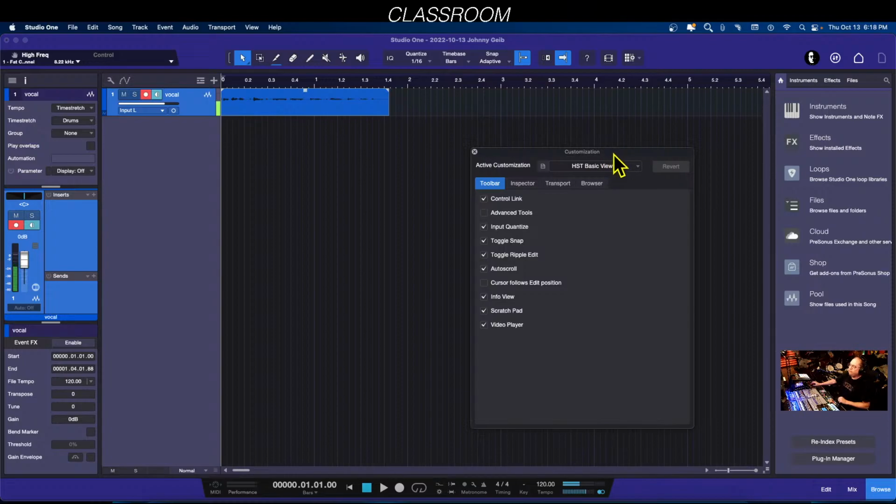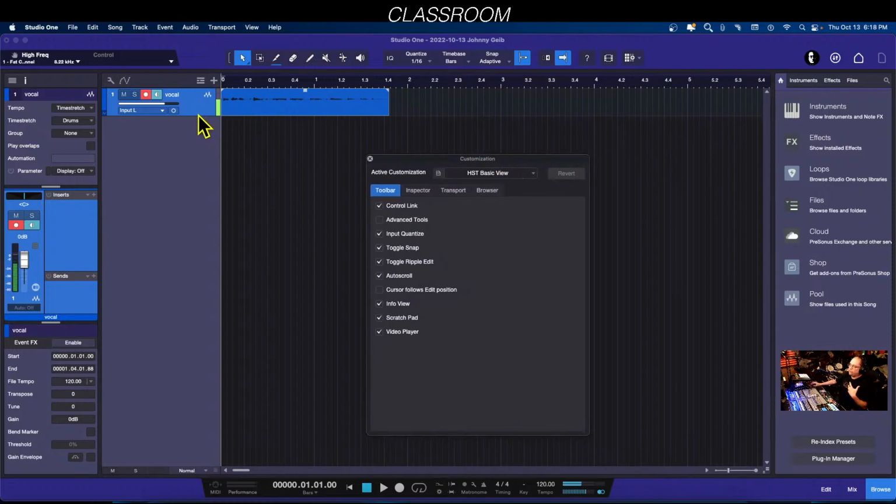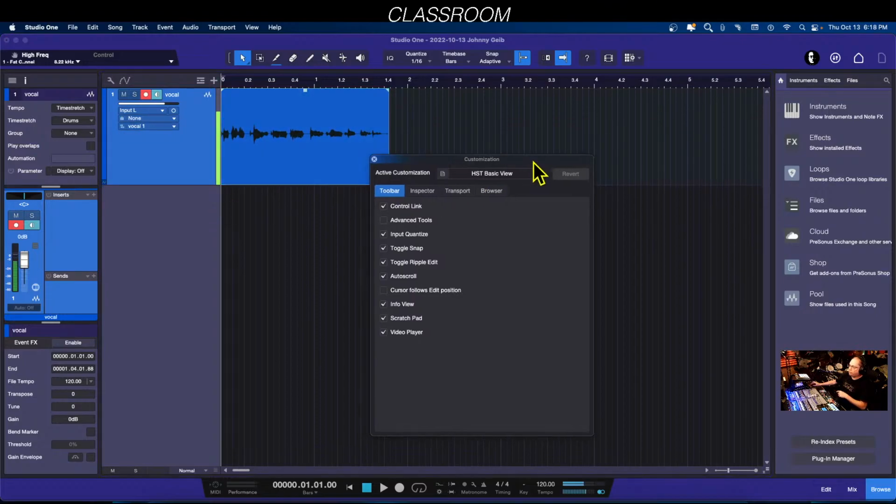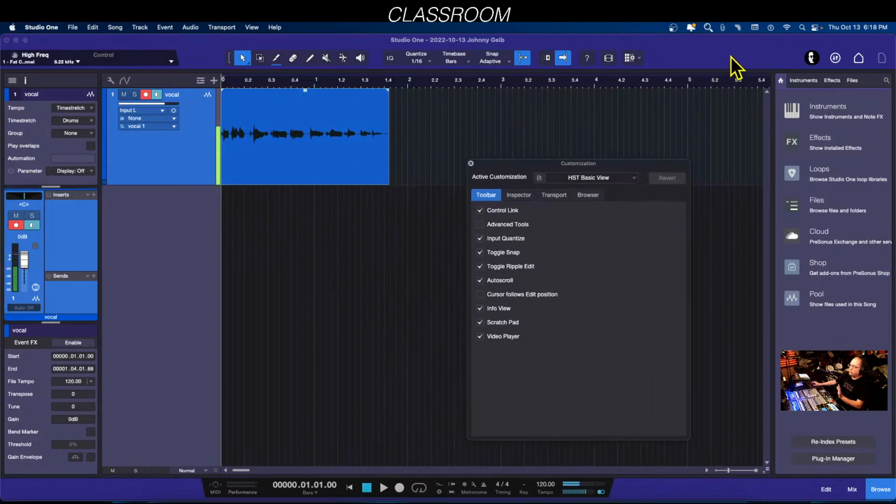All right. So this is really nice for those of you that really just need some basic views for everything in your song. Just like this. There's a lot of room for everything, and it just works well. So there we go. If you have the color toolbar installed, and I'm going to get with Truckee on this to show you guys all the cool stuff in the new color toolbar for Studio One 6. You have to have the advanced on just like that, but I want that off for this here. All right. There you go.